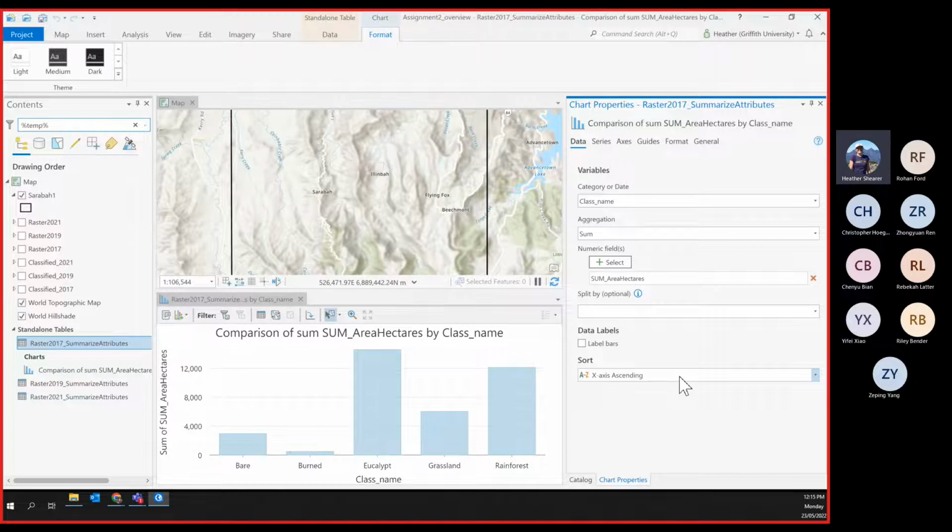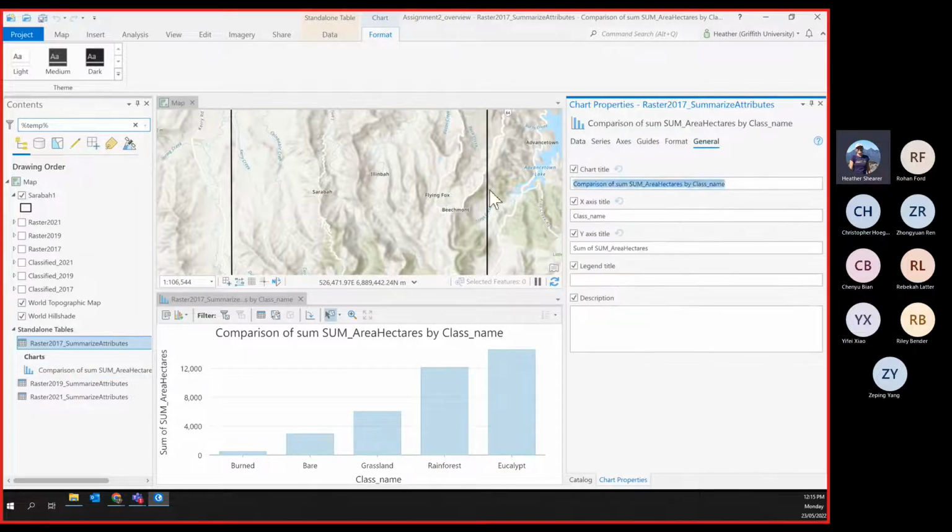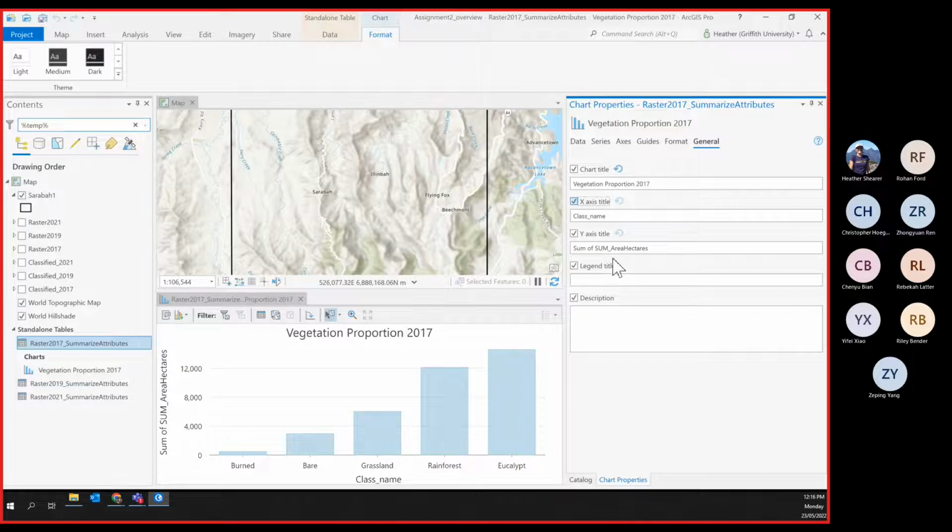And you can see it's created a chart which you can sort. It's actually easier to sort than Excel. And there's your hectares, but it's a horrible name. So if you go on general, proportion 2017, then just change the type. You could then create a chart, and you can see it's already got a chart. So you can do that with your individual charts for your individual things.